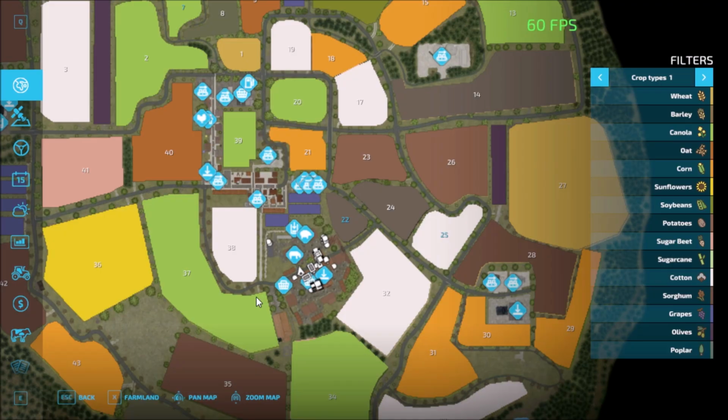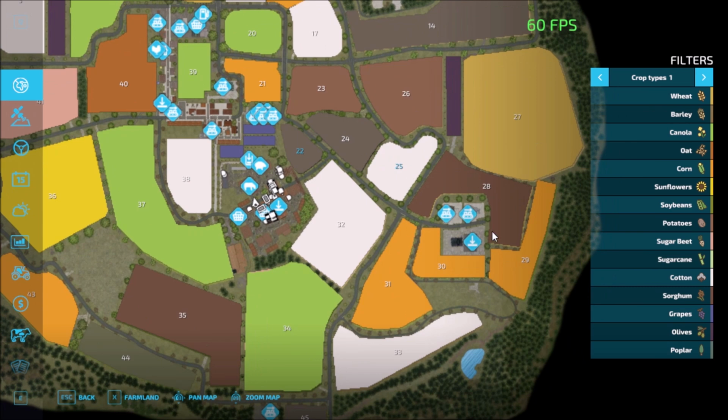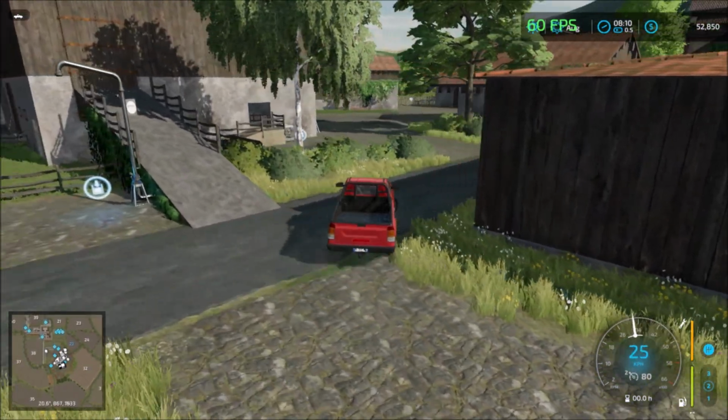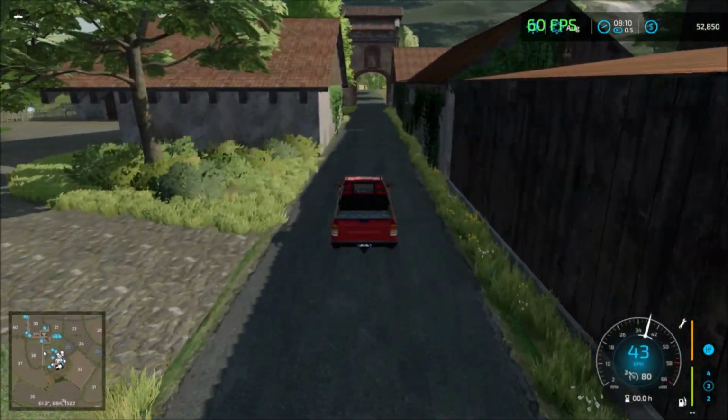So let's see the route we're going to take. Yeah, just up the road here and then into the city center. Or what I'll do, I'll head down and visit these three areas here and then come back up. Rest of the farm on the other side there.